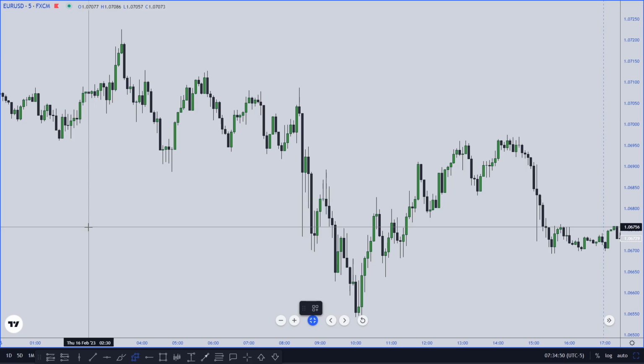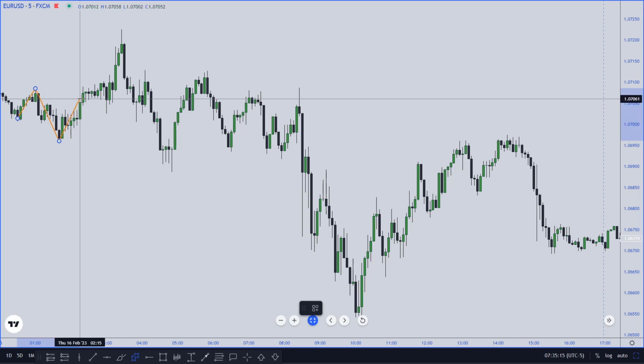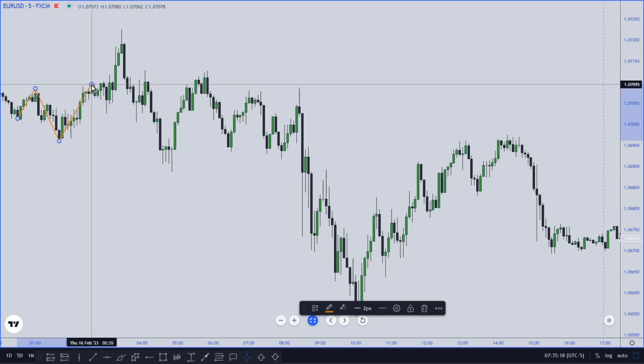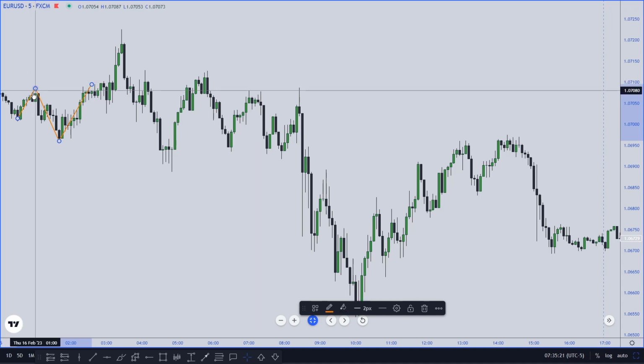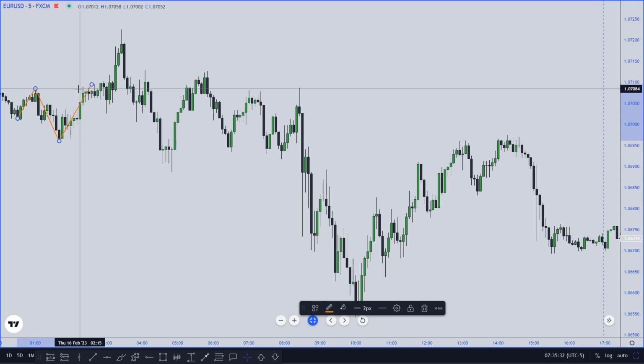Most of my trading is on the 5-minute chart. I do look at higher time frame for analysis on levels, but I primarily look at the 5-minute chart when I'm trading. So if we start on the left-hand side here, we can see we have a low point here. We moved up to a high, and then we move down here to a low point here. And then what happens is price moves up and it breaks the previous high over here. So technically, we have a downtrend, low, high, lower low, but then we break that previous high. So this is a break in structure here.